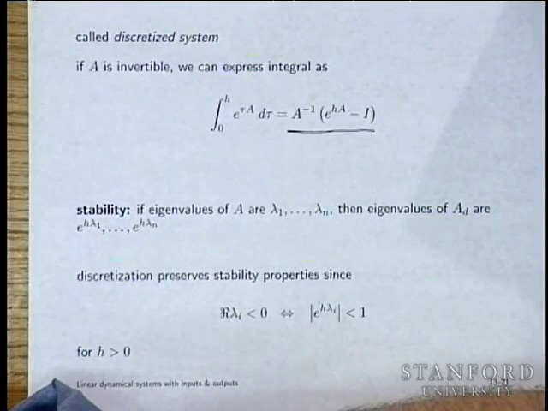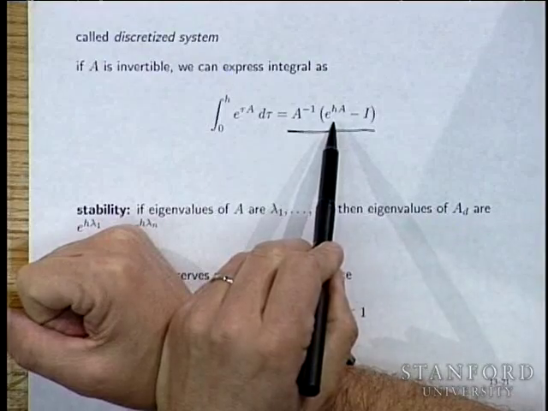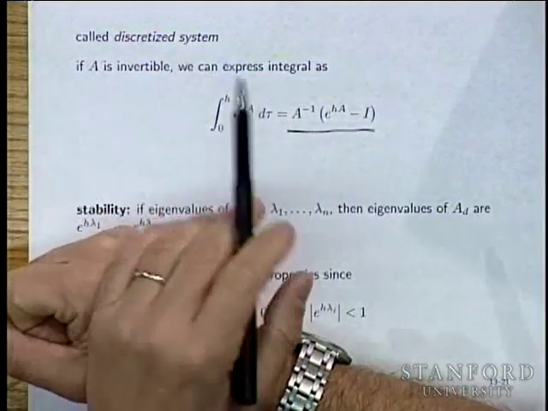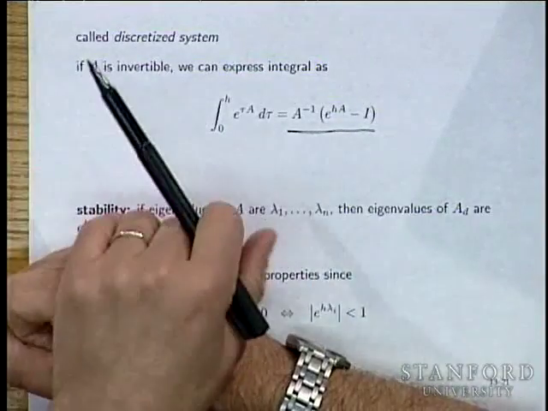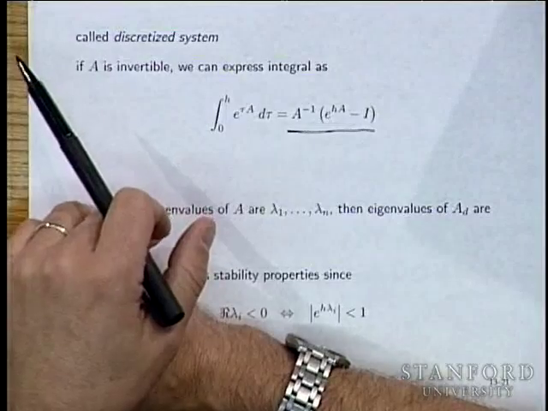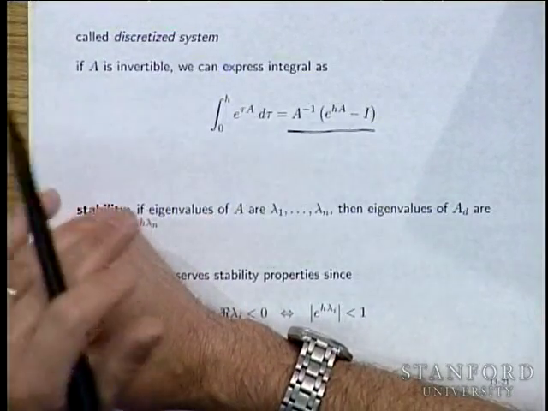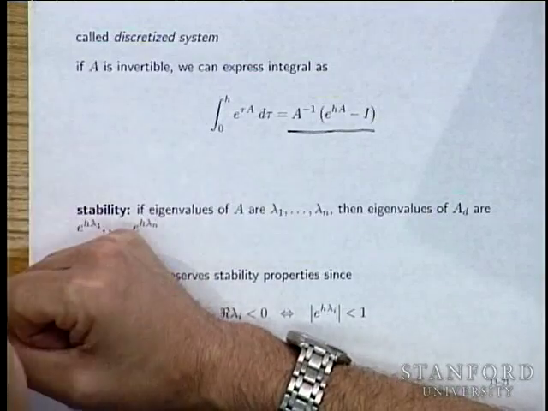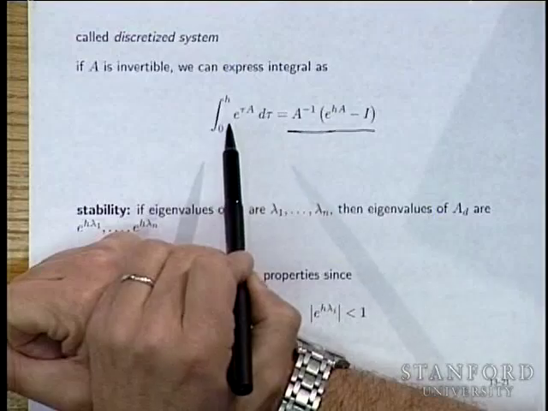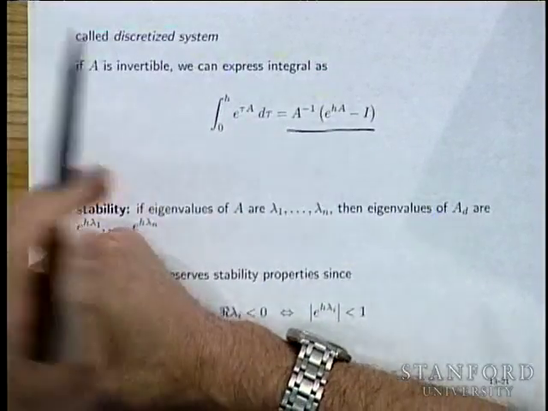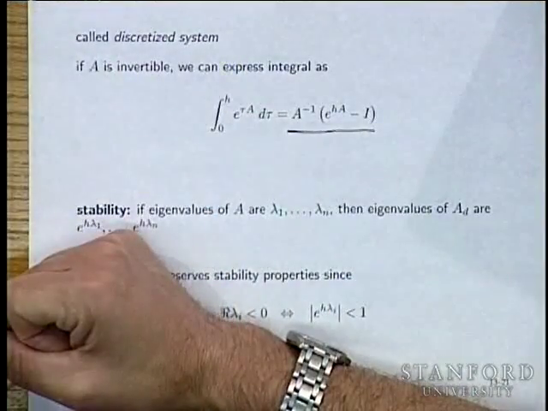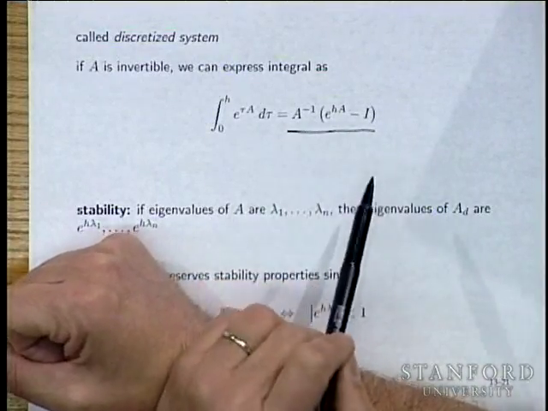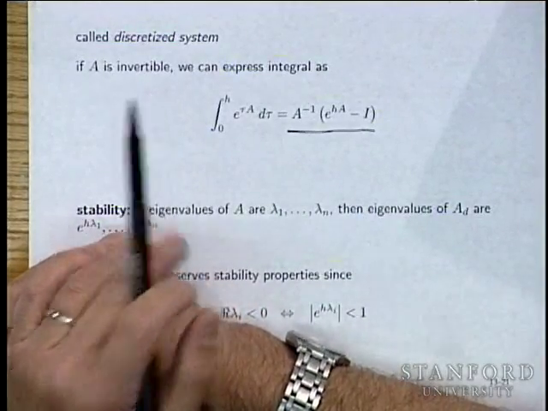Everything commutes here. You imagine this as a power series in A. Everything commutes. A commutes with A inverse, obviously, because A inverse A is I. When everything commutes, that's kind of the safe time. That's exactly when your scalar formulas are going to lead you to correct results. Okay? So that's how that works. And if you wanted to show this, it wouldn't be hard. You could just write out the power series for e^(τA), integrate it term by term, look at the new power series you have and say, hey, what do you know? That's the power series for this. Now, you might not want to do that because of the A inverse there, but still. Well, anyway, that would be the idea.